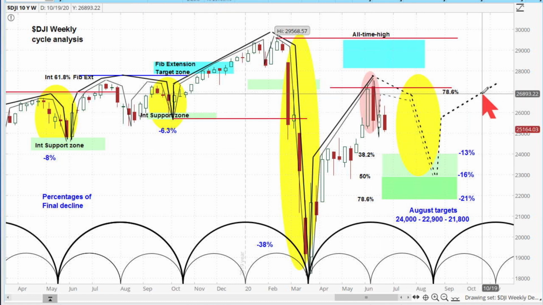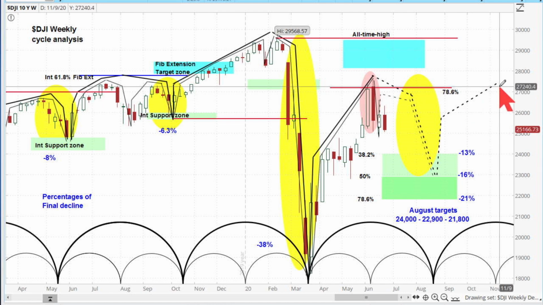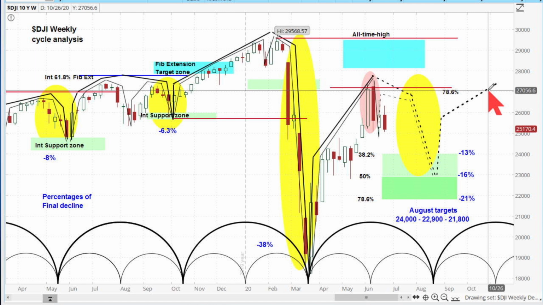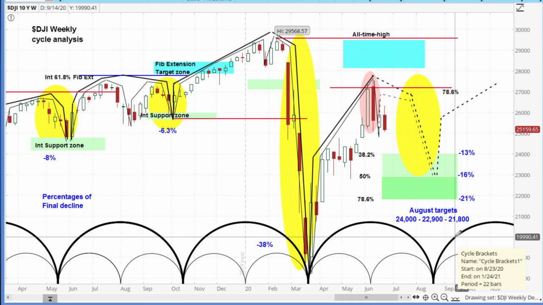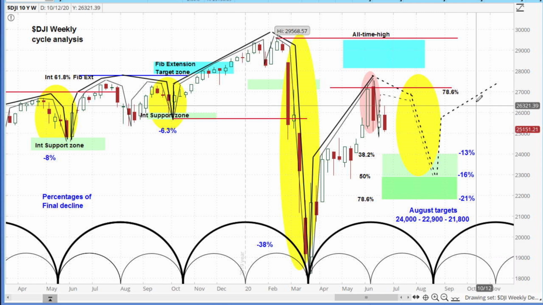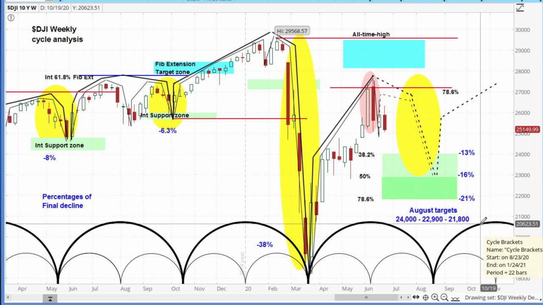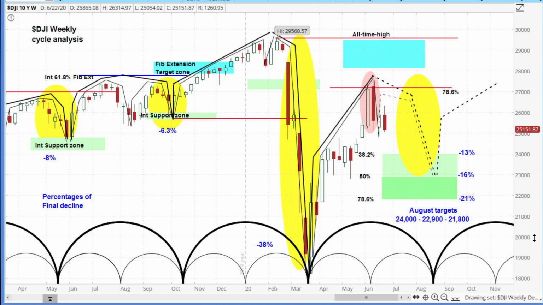Our longer term analysis, monthly analysis, has this decline rolling over, as I discussed in the longer term analysis, that it would then roll over and move down into 2021. So when I look at this weekly date right over here on this cycle, that shows you into only January of 2021. So that means that not only is this cycle involved in the bear market that we believe is here, but there'll be another one past that takes you out into mid to late 2021.